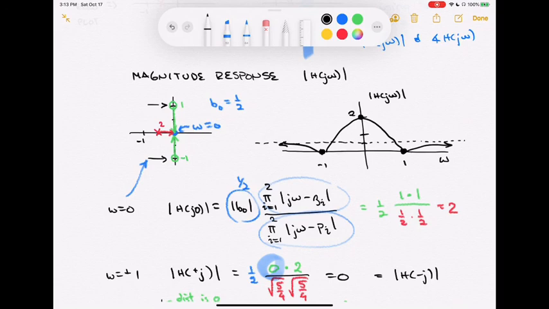Because this is a second order filter, it's really not going to have much more exciting stuff going on in here. Are we perfectly correct? No. We're good at 0, we're good at 2, we're good at this other 0, and we're good at those values of 1/2. The rest of the stuff, we'd probably have to do more calculations if we were going to have it perfectly good. But in general, we have an overall idea, and this matches with what we expected.